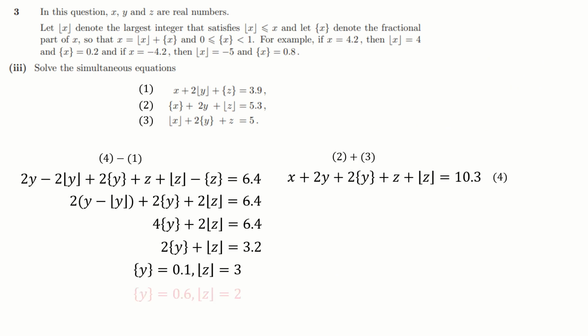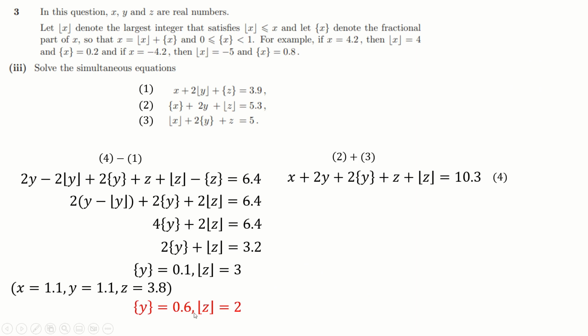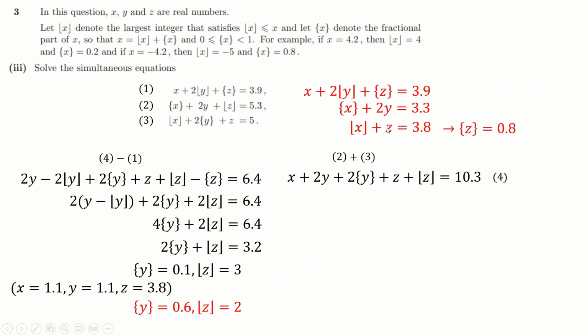Now let's do the red one instead. Now let's put these results into here. Everything looks pretty much the same, except the numbers are slightly different when we took these results away from here. Now, of course, from this one, I guess, we know that the decimal part of z is 0.8. And therefore, we now know that z is 2.8, I guess. And we also know the floor of x must be 1 if the whole of z is 2.8.